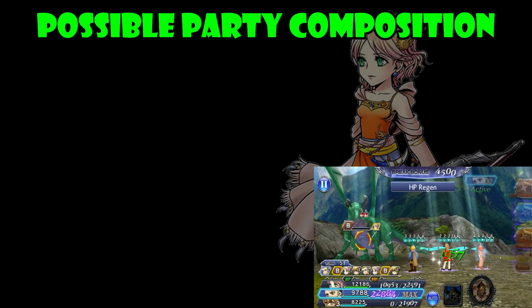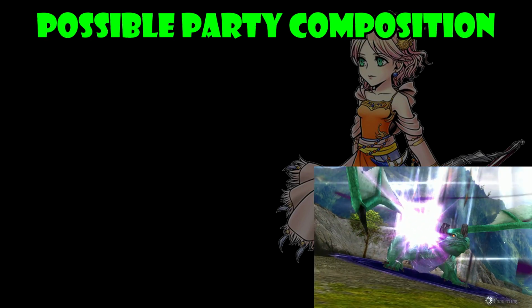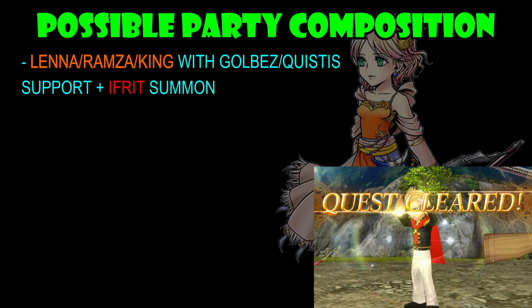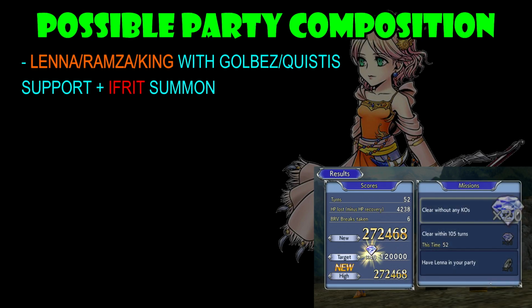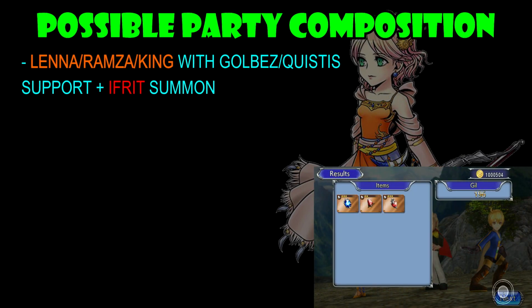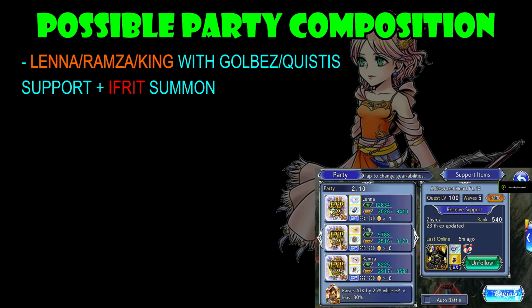Okay, so now that we have some general tips for the fight itself, let's take a look at some possible party compositions. Now the first one is obviously going to be your synergy characters, which in this video I end up using. And for your support, you can either bring Golbez or Quistis. And for your summon, it's going to be Ifrit. This composition is basically self-explanatory because you do have Lenna in your team. Basically, she will shield you from all the debuffs, and you can inflict initial breakdown on the boss as well.